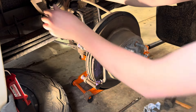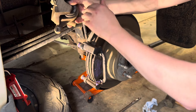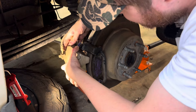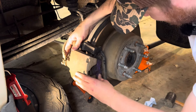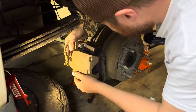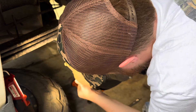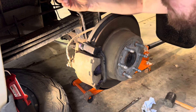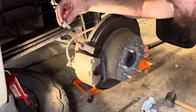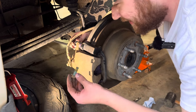Now what I'm going to do is take my caliper and try to set it on there. What you may have to do is take a C-clamp and push the piston back in. I'm just going to try to set it on there and hope that it's going to fit right over these brake pads. Well, that's pretty lucky — seems like it's going to go on. Beautiful. So brakes are back on. I'm going to take these bolts — in this particular application, these didn't come out with any grease and I don't see any reason to put any on there, so I'm just going to screw these back in.